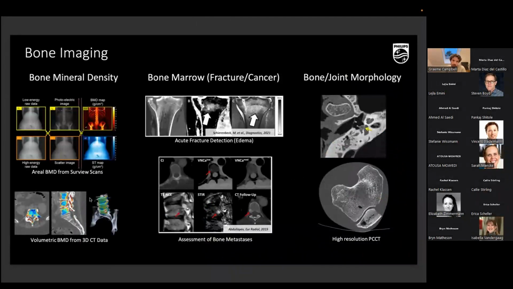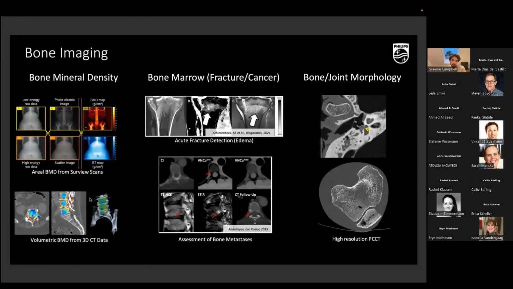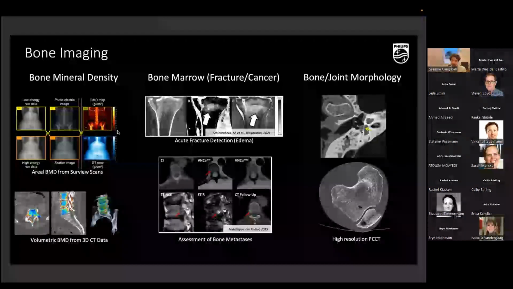So with bone, where we're working, where we've done some studies is with what I had just shown on the volumetric BMD. So doing a material decomposition to see how much bone mineral density we have from the spectral scan, but also looking at 2D BMD. So essentially when you do a CT scan, you do a survey scan first. So you do essentially an X-ray of the patient, and you see, where do I need to do my scan? And then you focus in on that.